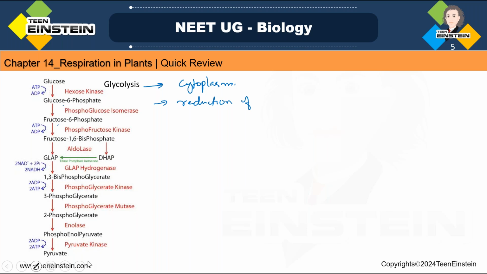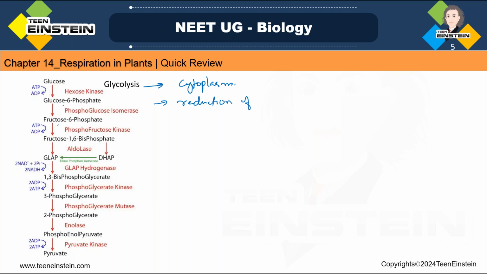Next, another independent process will come, right? Pyruvate oxidation. Then comes the Krebs cycle, then the electron transport chain, then oxidative phosphorylation. Here you can see the enzymes. How does glucose form glucose 6 phosphate? Here hexokinase enzyme is working. The major thing is you need to learn all these steps, glucose, glucose 6 phosphate, fructose 6 phosphate, along with the enzyme also.